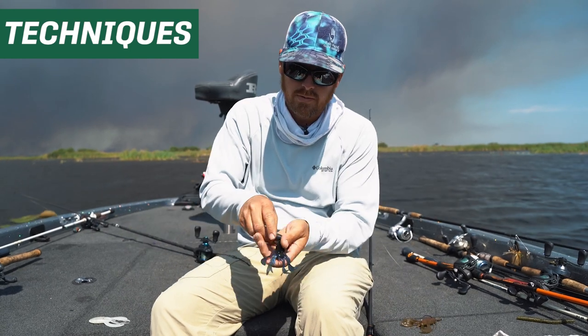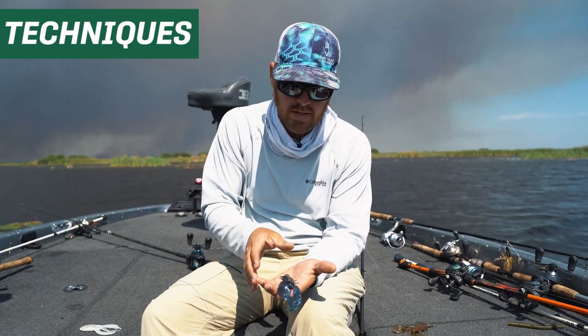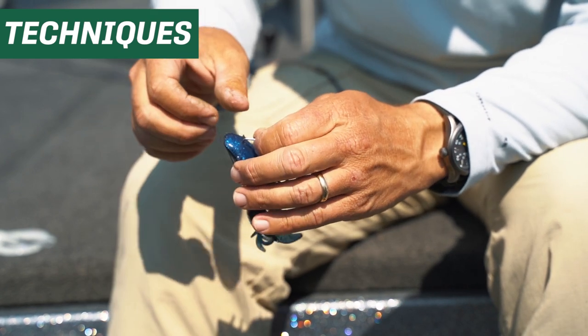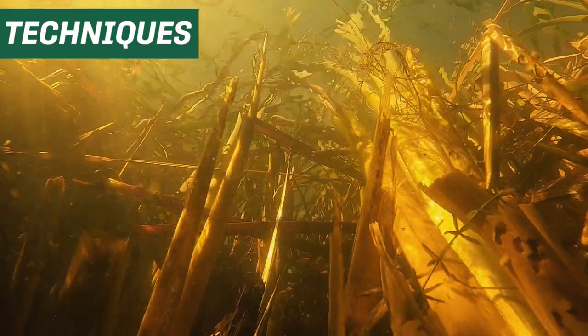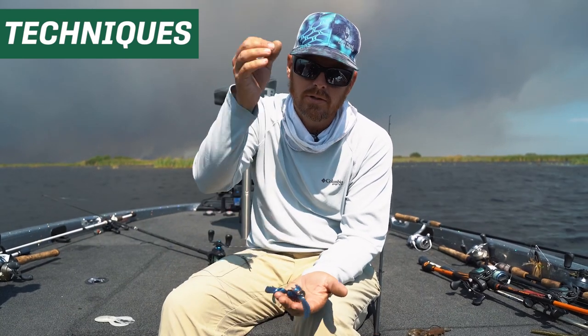Or if you're flipping and you have a mix of vegetation where you have like a floating mat around those cattails, sometimes a better choice is to go with your punching setup so you can punch and flip the cattails at the same time. So normally when your bait falls through the mat, I would say at least 80% of my strikes come on the initial fall.